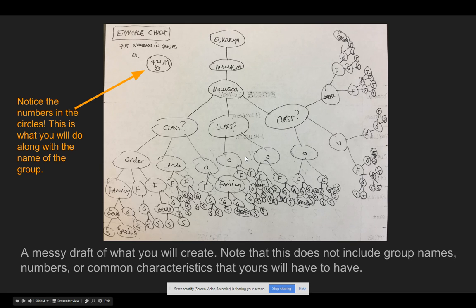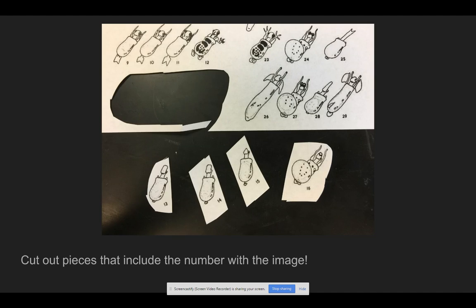When you look at the directions, you're going to name each one of these groups and include the numbers. And then you also have to decide what characteristic is common to all of them. So you're going to want to include that somewhere. You can either put it on the line up above, or you can include it in the circle. Drawing the diagram is going to be a bit challenging because it is going to get messy. And if you need more than one piece of paper or go on the back, that's totally fine. It's most important that you actually work through the process.